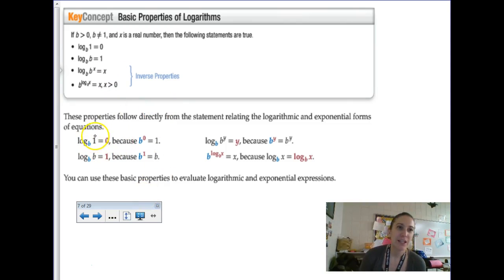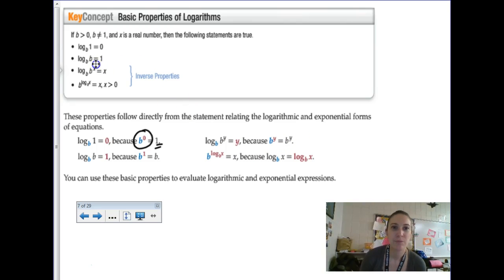Here, if you can kind of memorize some of these properties, your life will be a lot easier. So log of any base applied to a 1, the answer is going to be 0. And the reason for that is because if you rewrite this into exponential form, anything to the 0 power is a 1. So the logarithm properties and exponent properties kind of go hand in hand. Here, if you have matching bases of the exponential and the logarithm, the answer is just going to be a 1. And that's because of this. b to the y power is going to have to equal b to the y power.